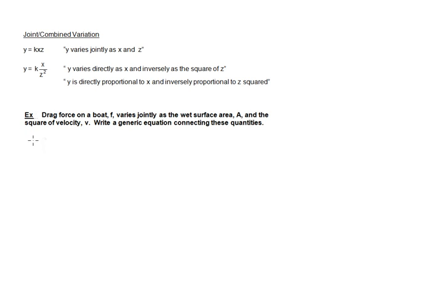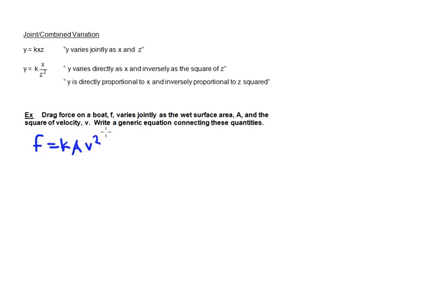Now let's take a look at an example that involves joint variation. So we've got drag force on a boat, F, varies jointly as the wet surface area, A, and the square of velocity, V. So let's start off by translating this equation. We've got F varies jointly, so whenever I see the word varies, I'm going to start with the F. And varies, I will translate into equals k, so that proportionality constant will either multiply or be divided by the input variable. So now it says it varies jointly, but it doesn't say directly or inversely, and the implication is that whenever neither the words direct nor inverse is used, we will assume it to be direct. So it varies jointly, but it means directly as the first variable, A, and also as the second variable, the square of velocity, so we'll take the V and square it.